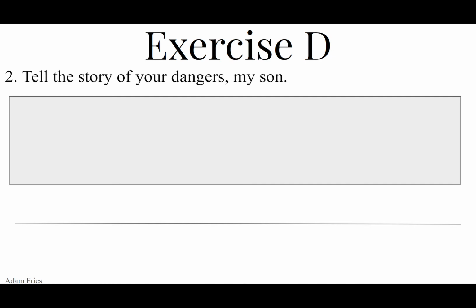So you can use the, actually you should use the ablative here. The story of your dangers, the story about your dangers. So instead of using the genitive here, forget I said that. Let's use de, the preposition de, plus the ablative. The story, what's it about? Your dangers. So we want your dangers to be in the ablative following the preposition de, about or concerning.